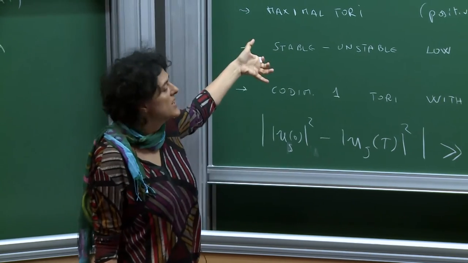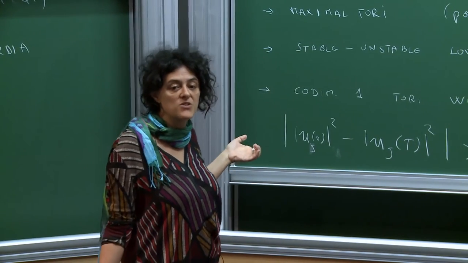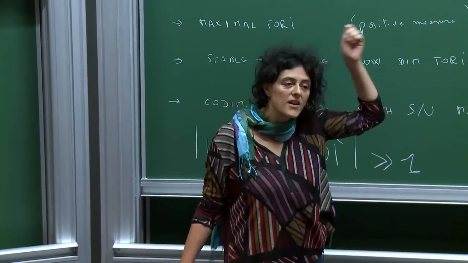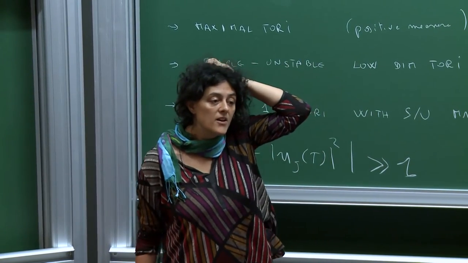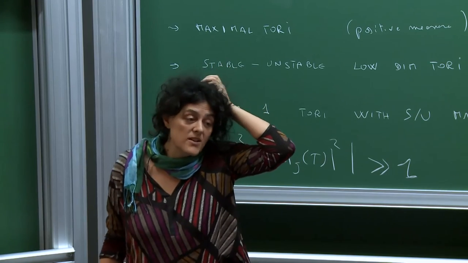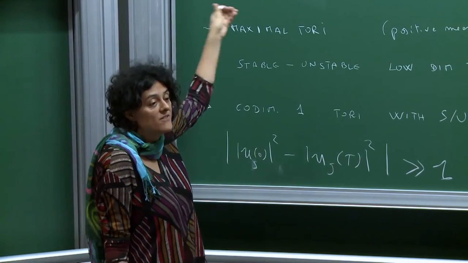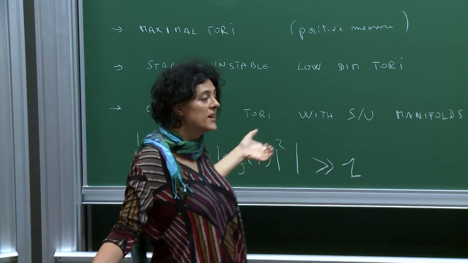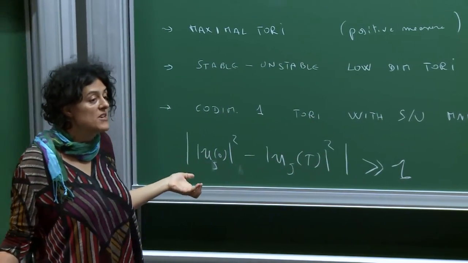Once you have removed that problem, which I will discuss in detail after, you get all the problems of putting this finite dimensional picture into an infinite dimensional picture. So the first point is that we are absolutely not able to do maximal tori. Also, I would guess that you do not expect that solutions behave like this. I mean, you do not expect to have positive measure sets, whatever it means, where the solutions are infinite dimensional tori.